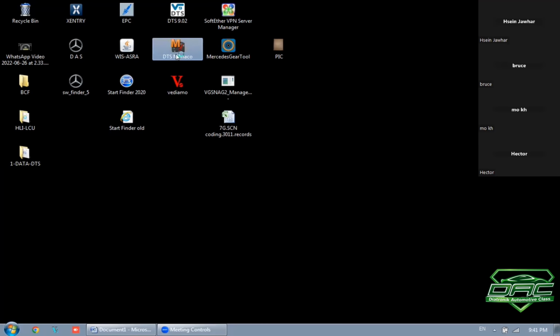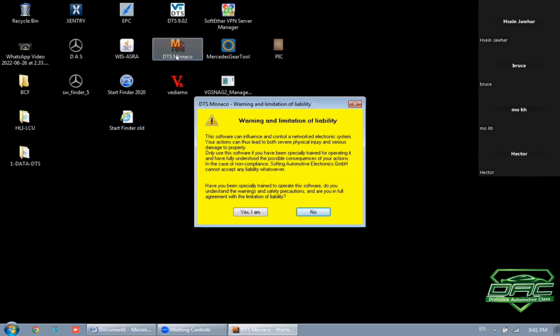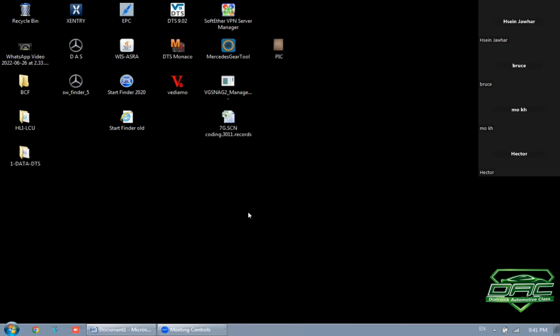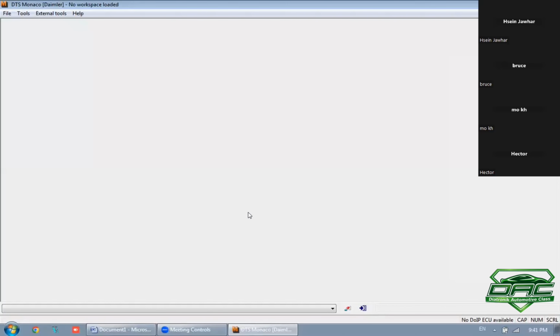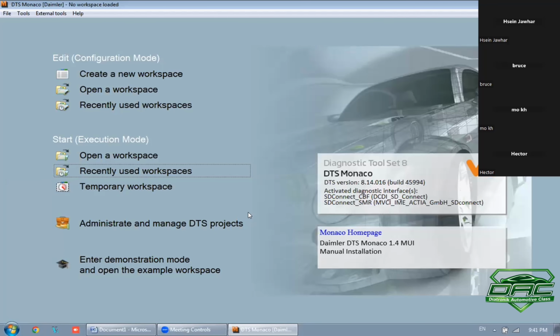This is the software. Just double click. You have this warning: you are already trained on the software, and all your work is your own responsibility. That's normal. Okay, here we go. You can see here you have edit, start execution mode, and all of that.